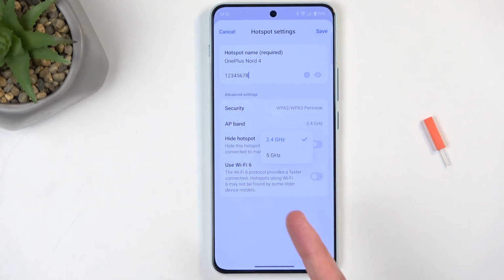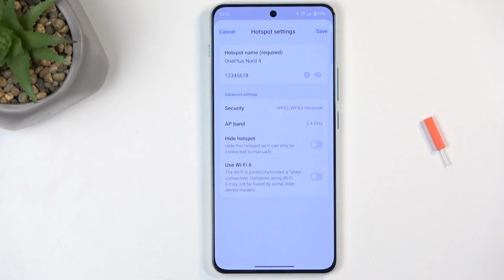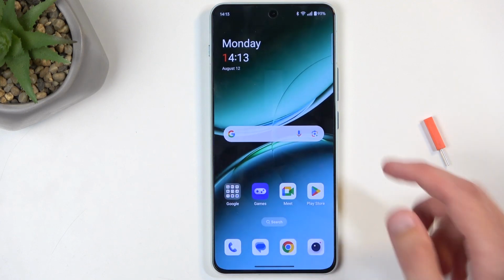Same goes for the AP band. I believe if you enable Wi-Fi 6, that would enable the 5 gigahertz Wi-Fi. So obviously, this limits the devices. You can also hide the hotspot, which means that you will need to type in manually the name of the hotspot and the password, which just makes it less convenient. So, like I said, the default options are pretty good by default, and you probably won't have too much need of changing them to anything better, as it's just a phone hotspot. You most likely won't be getting like insane speeds on it anyway, so cranking it up to the max will give you diminishing returns. Anyway, from here we can just select save and close this window.